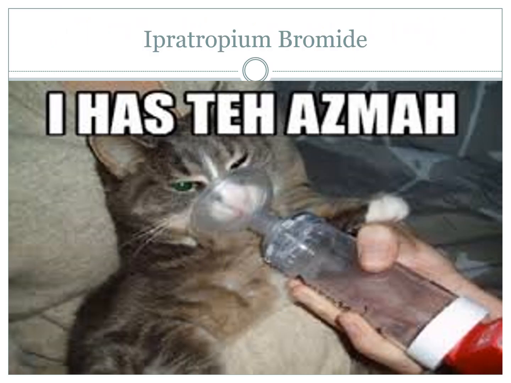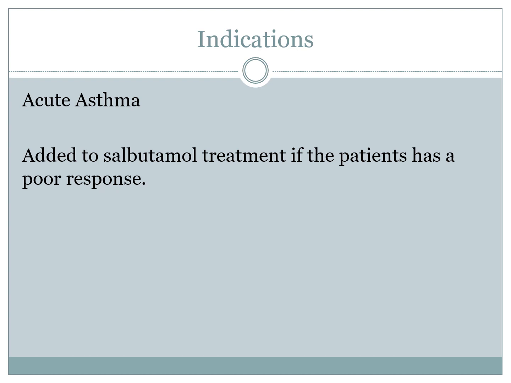Today we're going to continue with medications and we're going to look at Ipratropium Bromide. So looking right into it, our PCCM states that the indications for the use of Ipratropium Bromide is for acute asthma, but only to be utilised if the salbutamol treatment is not responsive. Okay, so if the type of asthma that the person has is severe enough or unique enough that it doesn't respond that well to salbutamol, or salbutamol isn't appropriate for the patient, then we're able to utilise Ipratropium Bromide.